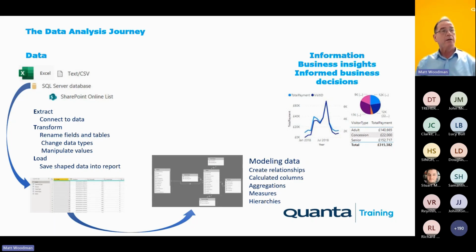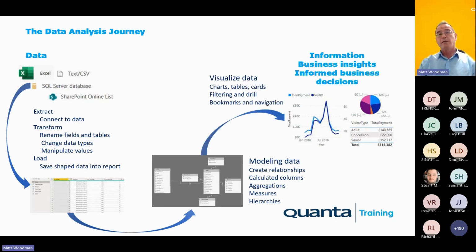And then we get into visualizing it. Whenever I put this on screen, I always feel a slight need to apologize for spelling visualize with a Z. Power BI is an American product, and everywhere within the Power BI application interfaces, visualize and visualization is always spelt with a Z, so I did it on this one.